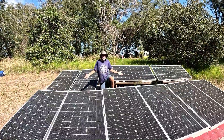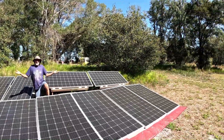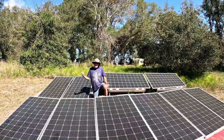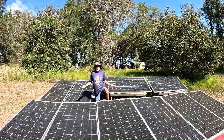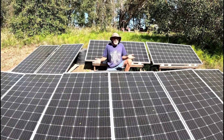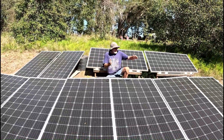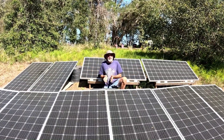Here's the solar panel array for our off-grid echo camp. It's out here in a beautiful sunny spot facing south. These six panels run our off-grid solar generator, and the four panels behind me run our hot water heater as well as charge our golf cart. All these panels are wired in series-parallel. For the six-panel array, we wired three in series and three in series, and then this pair of series strings gets wired together in parallel. When you wire in series you add up the voltages; when you wire in parallel you add up the amperages. By doing series-parallel, we get to boost both the voltage and the amperage.